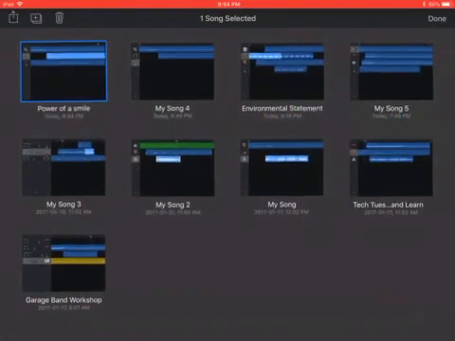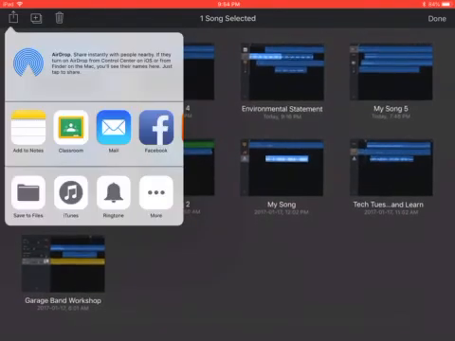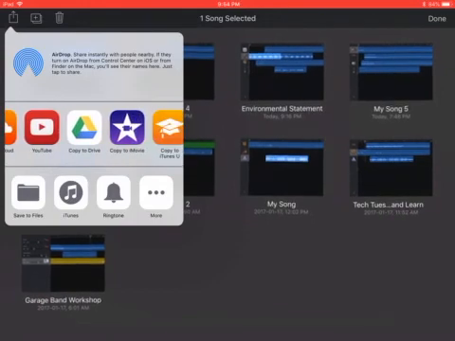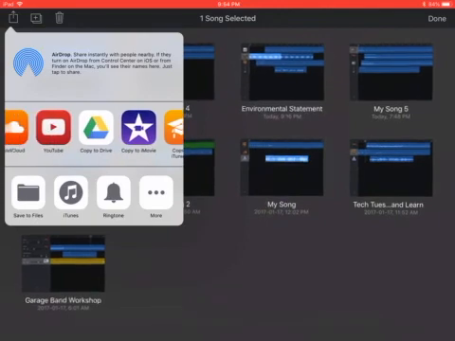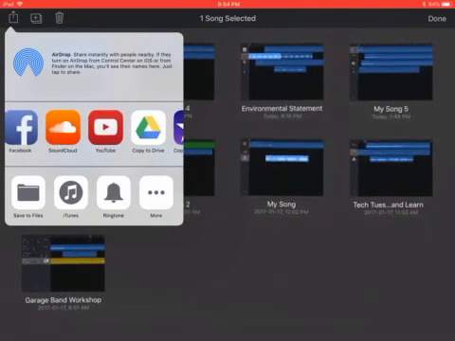And now when I hold on it, so it's shaking like that, much like an app would if you were trying to delete it, and press the up button with the arrow, the upload I should say, you'll have a number of options. I like iMovie personally because then you could put a picture behind it that would fit with whatever your description is. So iMovie is kind of my go-to, but there's a number of different options. You can save to your files to your Google Drive, and then kids could send it to you.